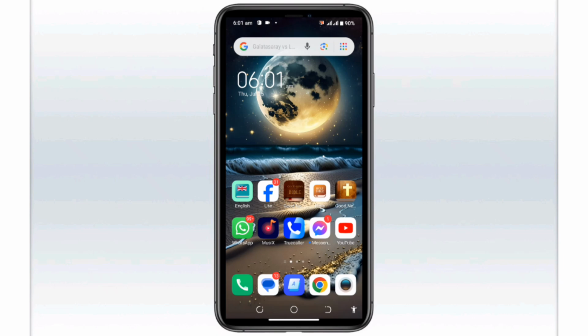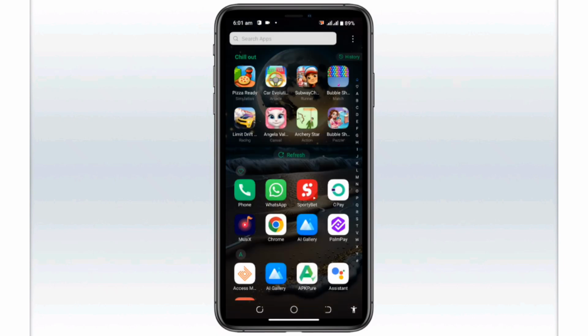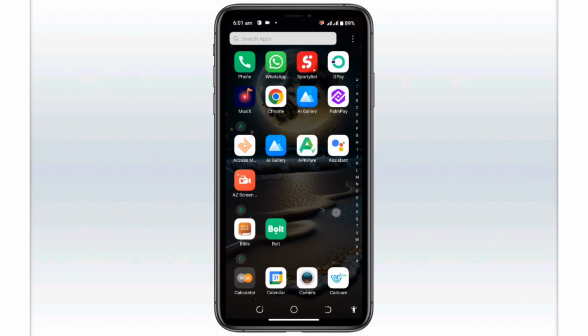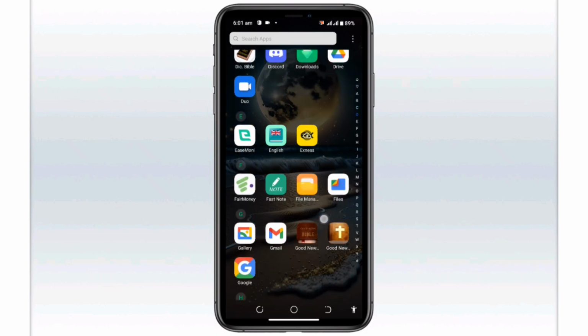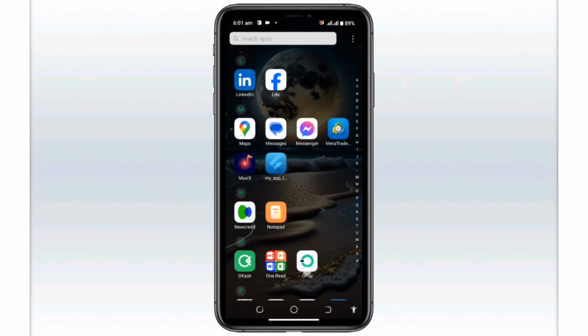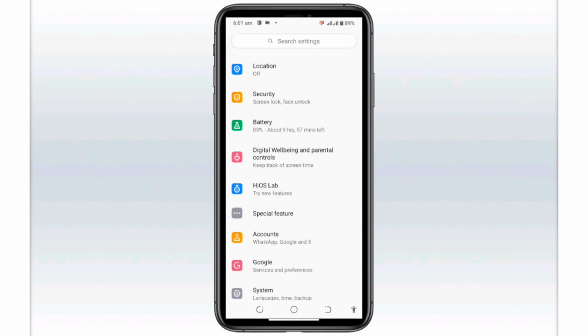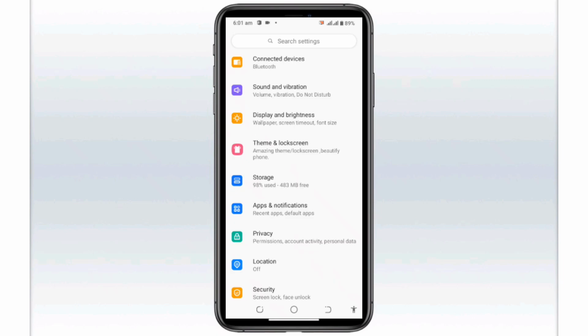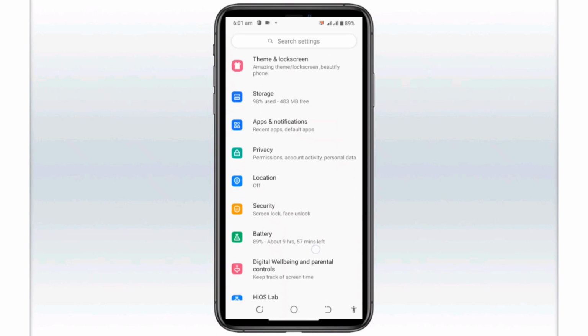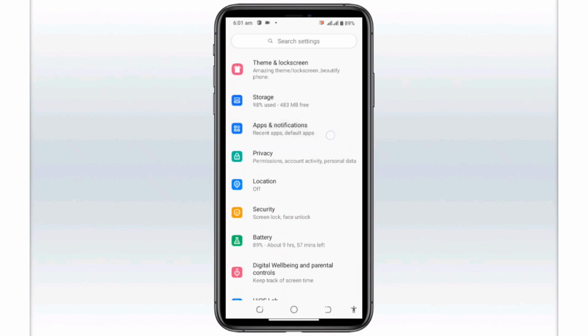So what you just have to do to resolve this is you head over to the menu section. When you get there, you navigate down to settings. You just look for settings. So go over to settings, and thereafter here in settings we have to look for app, and that's usually located in app and notification. This one here, so you just click on it.